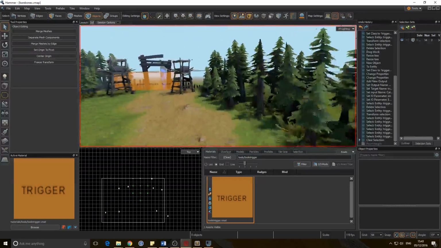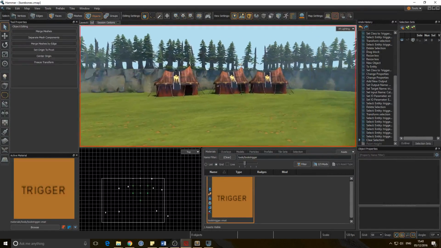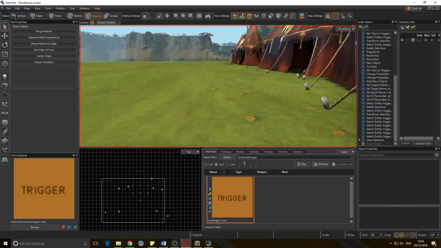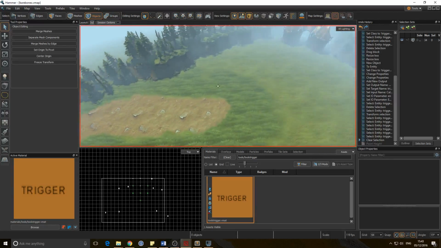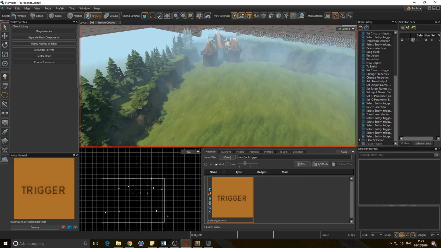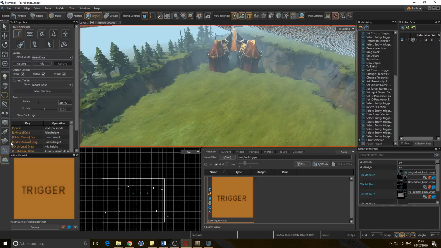And then you go through some trees, and it's just meant to be this enclosed kind of encampment with some terrain blocking them up and some tents and so forth. But I'm just going to showcase some of the tools that we can utilize to help build that kind of thing. So we'll just build some more terrain into it and just see what we can add. The first thing I do is just the tile editor.